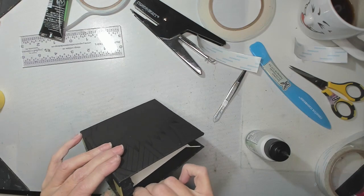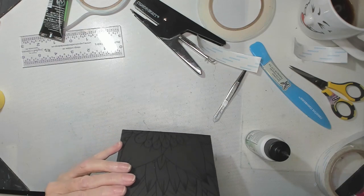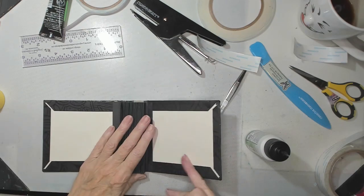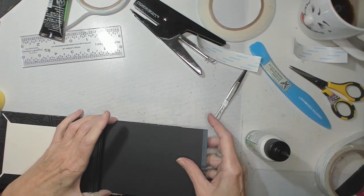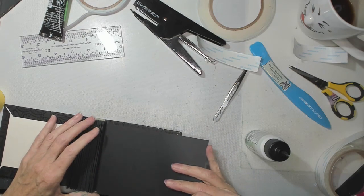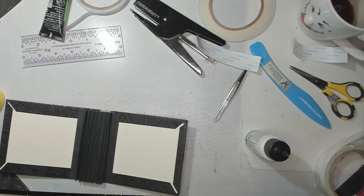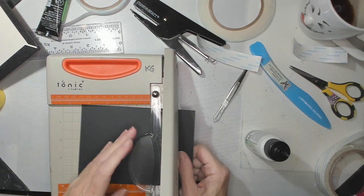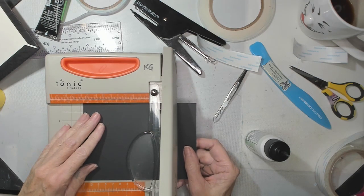And I do have some excess glue poking out of some of these. That's why you see some white on there. And you also see some of the staples, but that's all right. Okay. So then I need 4x4 pieces of paper, 4 3/8 pieces of paper to cover up what's going on in here. So I'm going to cut this. So this is 4 3/8 by 4 3/8.